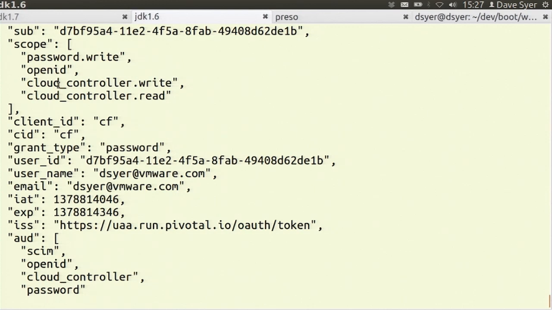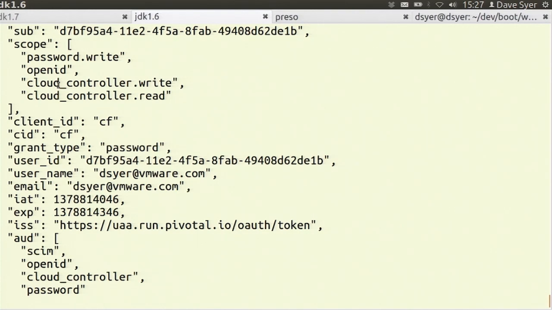Seems reasonable. There's a downside, right, which is that if this thing has a short lifetime, an hour, there's nothing I can do for an hour to revoke this token, right? Whereas if it was an opaque lookup in a data store, I can delete that data and then they don't have access anymore. So there's a really important decision to make there. Do you want to have high scalability, where you never have to contact home to decode the token, or do you want immediate revocation, but potentially a bottleneck in the data store and a credentials problem with the data store? So there are some interesting choices to make there. This is the one we made in Cloud Foundry.